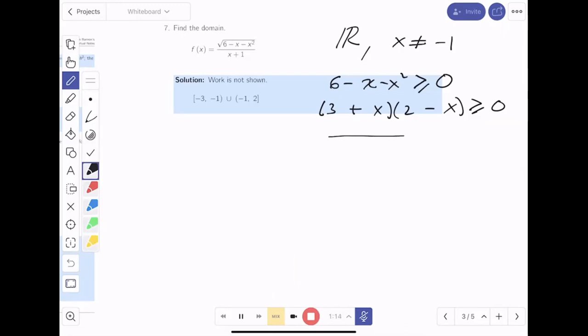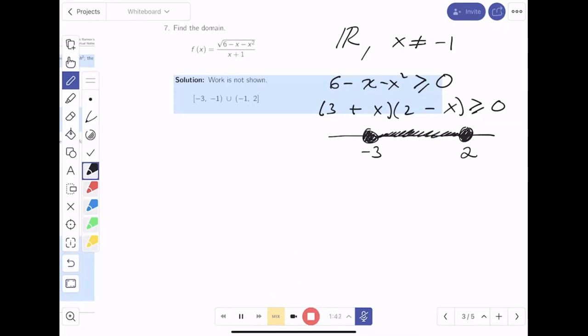Put my number line down. And what do I put in my number line? Numbers. -3, that's where the first factor becomes 0, and the other factor would be at 2. Shade them in, they become zeros. I'm getting much better at this sign analysis business. A good number between -3 and 2 would be 0. If you plug 0 in, you get a positive number, which is greater than 0.